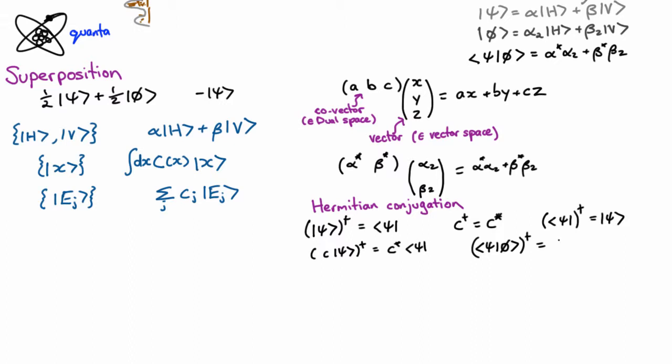And here, of course, I will exactly get, and you see when we turn this around, this is just a number, so if we take the Hermitian conjugate of it, we just get the complex conjugate, and so when we turn it around, we clearly just get the complex conjugate.